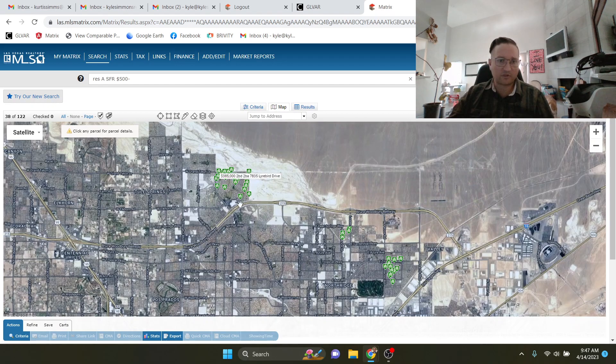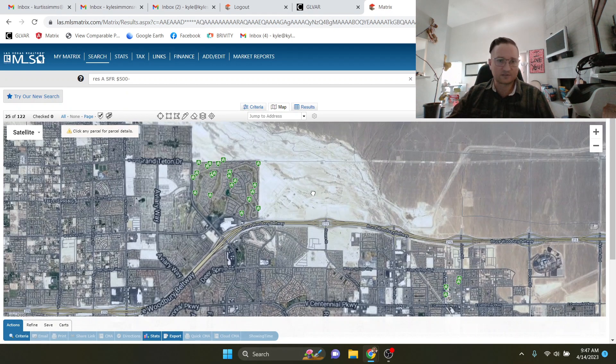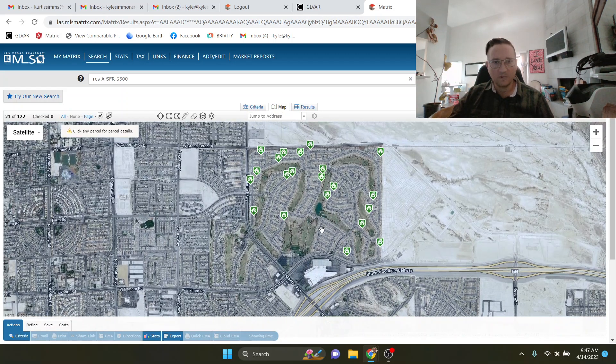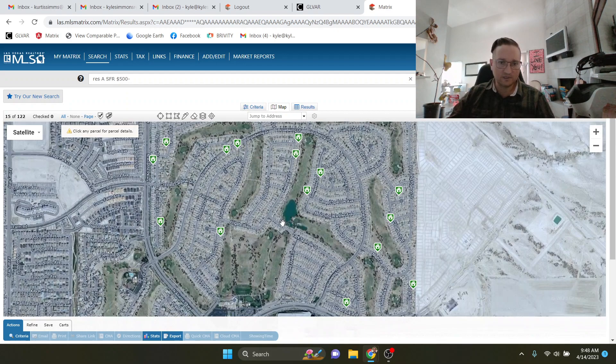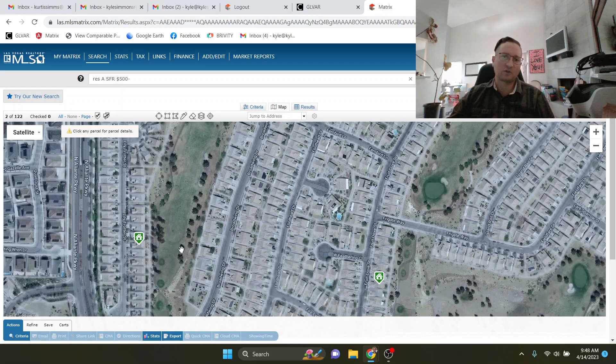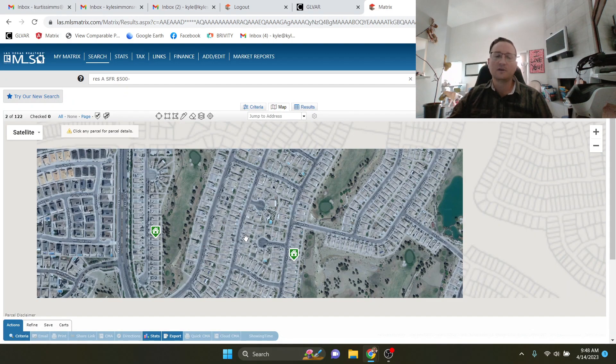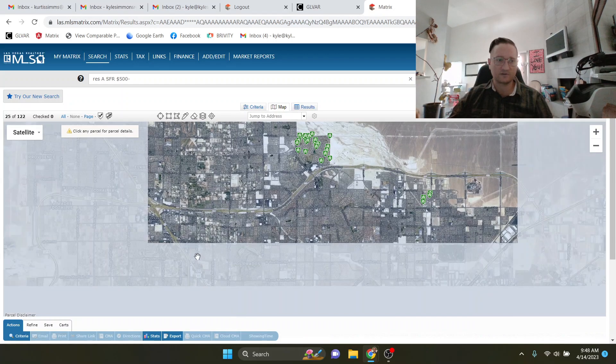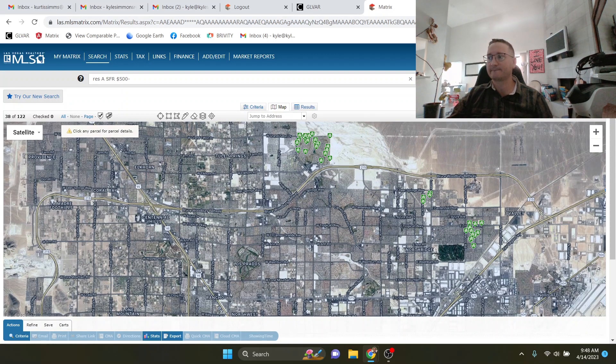Let's take you north to where we were talking about. I've got the last Sun City — Sun City Aliente. This is where that listing you called us on is located. Great golf course, usually extremely well-maintained. I like that it's not too busy, especially if you're going to live there and play it frequently. It's also a pretty easy course — it's flat, none of the tee boxes are really disconnected, so if you have a low no-lofted drive it'll just roll and you can play it. Terrific location, I think you'd like it a lot. There's a handful in there — just let me know what you want to see, and in the meantime I'll send you this whole list.